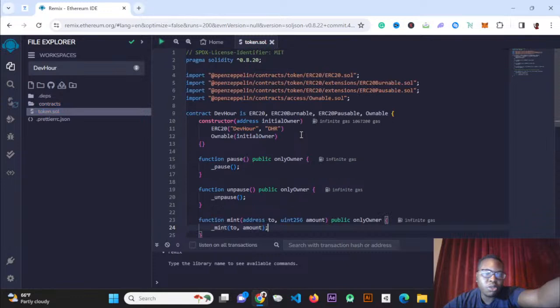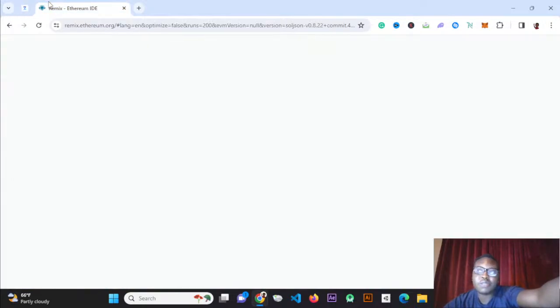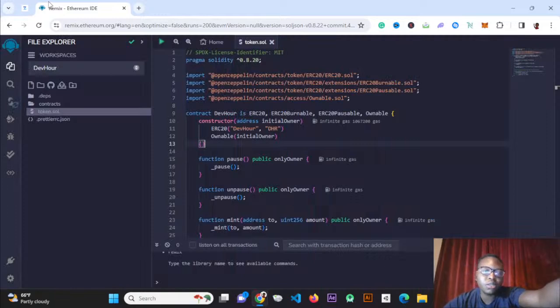Also a point to note: always make sure to test your smart contracts. Don't just copy them like I have from OpenZeppelin, especially if you're building something more complicated. Make sure you understand what you're doing and test it out. If you're working in a team, get feedback from other members of your team, because it's also important to ensure the security of your contract.